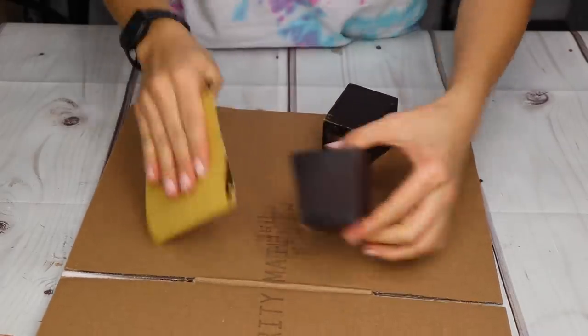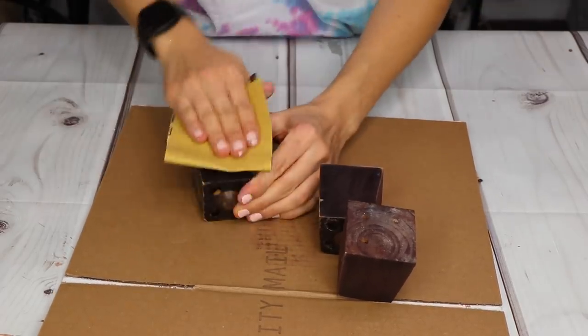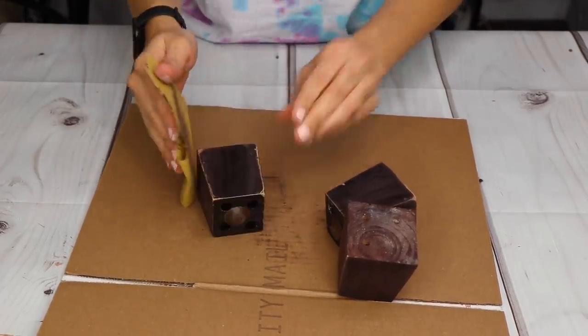So I don't like wasting stuff, and I am reusing the legs that I took off my original ottoman that you guys saw, and I'm just going to sand them down a little bit. That way, when I use the paint, it's going to stick to it a little bit better.